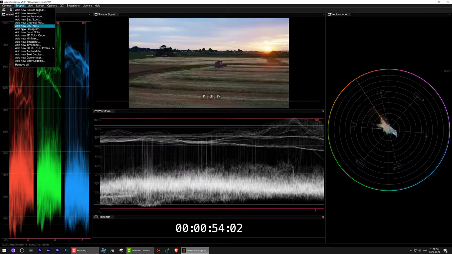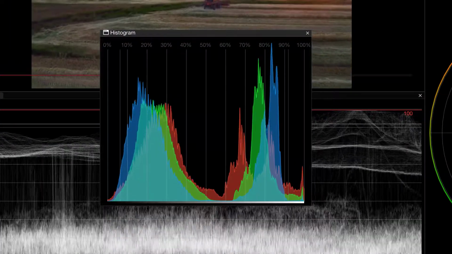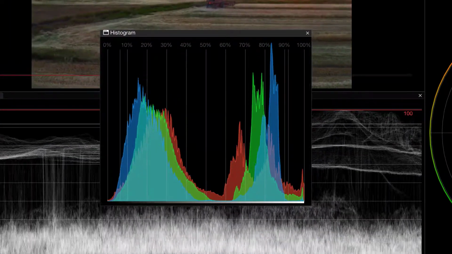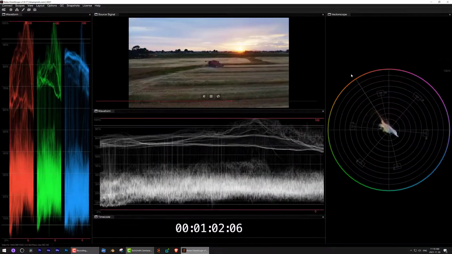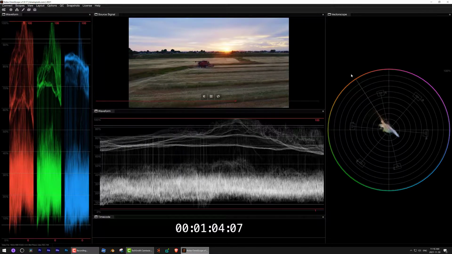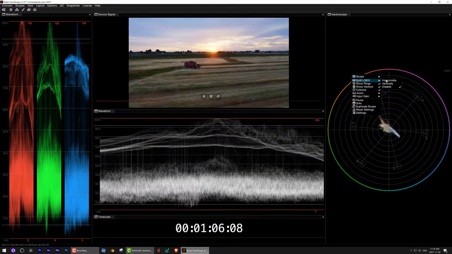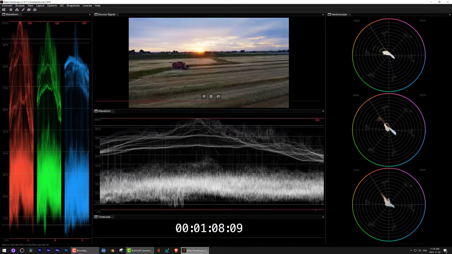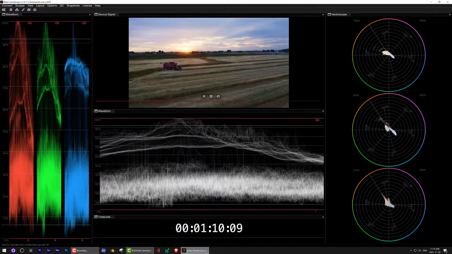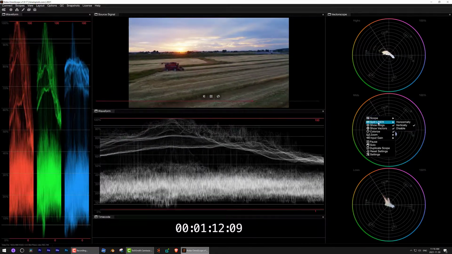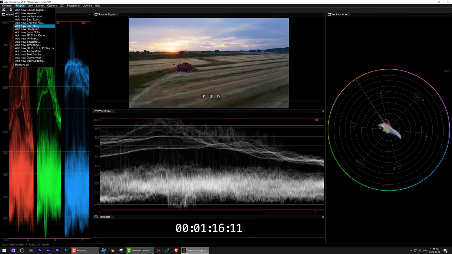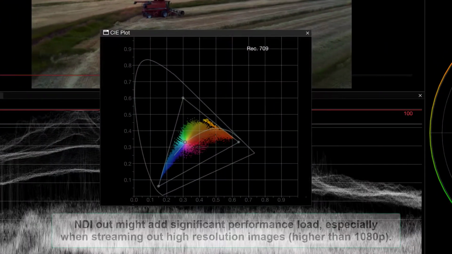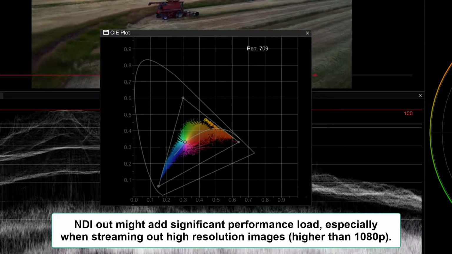Let's talk scope specific for a second. As I mentioned before, the histogram is one of the most taxing scopes on your system, especially for lower end GPUs, as it is a pixel-based scope. When it comes to the Vectorscope, the split highs, mids, and lows Vectorscope is, obviously, more GPU intensive than a single Vectorscope, and when it comes to the pixel-based scopes, CIE Plot is the most taxing on your system, so keep that in mind.